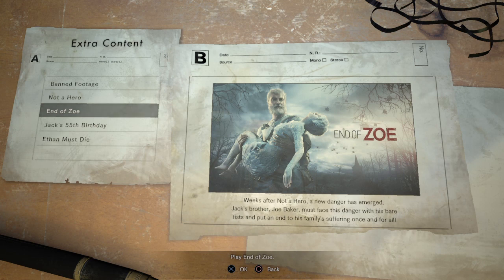End of Zoe. Weeks after Not a Hero, a new danger has emerged. Jack's brother. Ah, Jack's got a brother, huh? Joe Baker must face this danger with his bare fists and put an end to his family's suffering once and for all. That's cool. So we're playing as Jack's bro, going around punching zombies, I'm assuming. Is that really just like Chuck Norris, the DLC? That's literally all I got from that description.